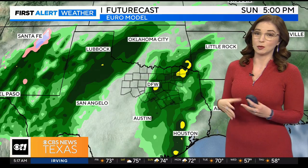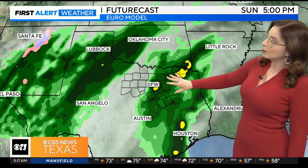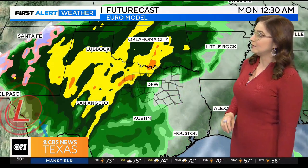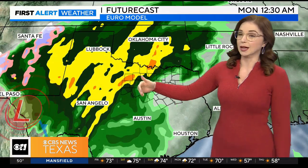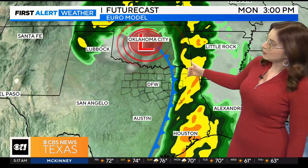Let's take a look at Sunday. This is when we're looking at some rain and thunderstorms moving in. This is First Alert Futurecast. At 5 o'clock on Sunday, we'll likely have some scattered showers, maybe an isolated rumble of thunder into the early evening hours. But our severe threat is going to be the closer we get to midnight, when we start to see some thunderstorms developing out ahead of this cold front in our western counties. That's going to be with us as we're headed off to work and school on Monday morning, and that line will continue to track east as we head into Monday afternoon.